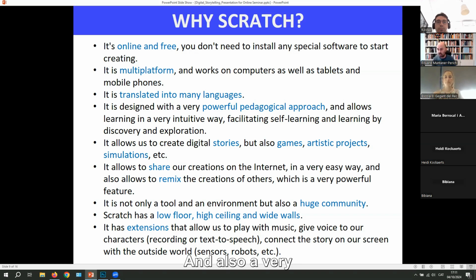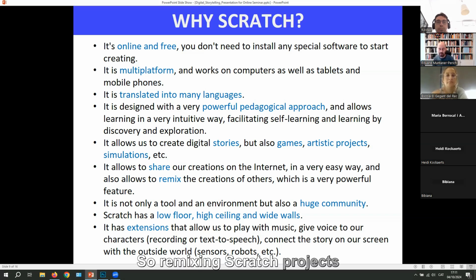And also a very interesting concept of Scratch is the concept of remix. Remixing projects done by someone else. So you can find a project on the website, you can try it, you like it, and then you create your own version of this project, this story. And when you do that in Scratch, you call it a remix.